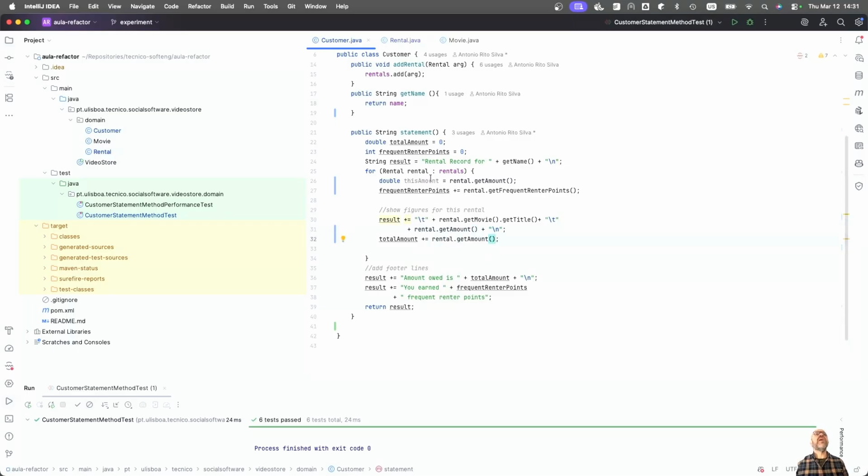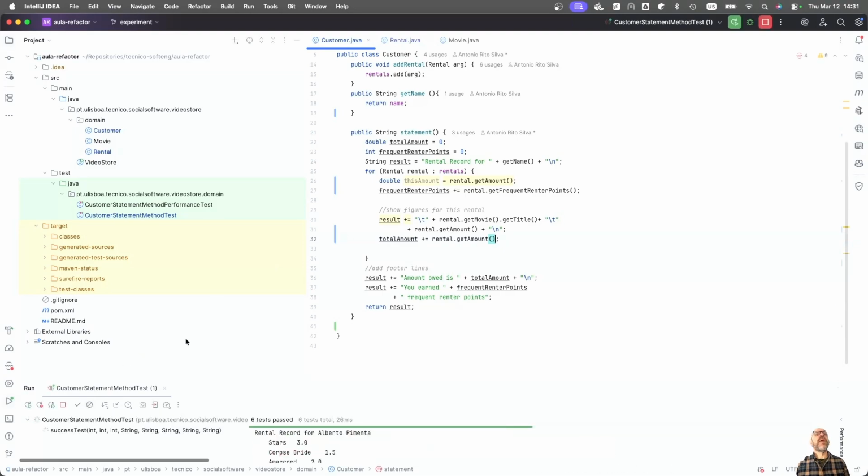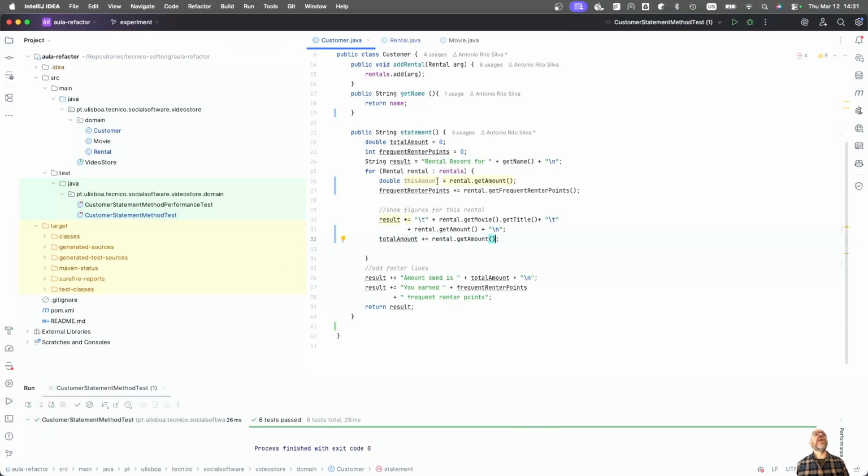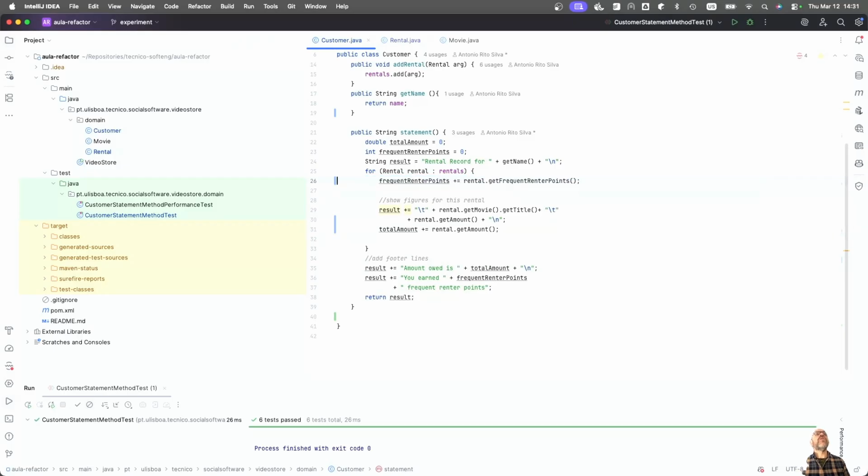Okay, so now it's not used. I can run the tests, and the tests pass. So I can remove this. What you may ask is, well, now it's less efficient because I invoke it twice, right? Yes, but there's a rule that we try to avoid optimizations at the beginning. At the beginning, you try to have good code, then you do profiling, and then you optimize afterwards.